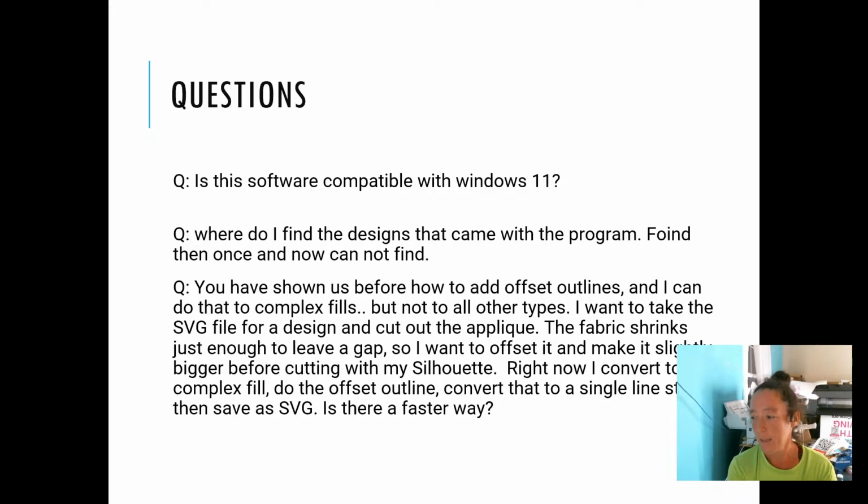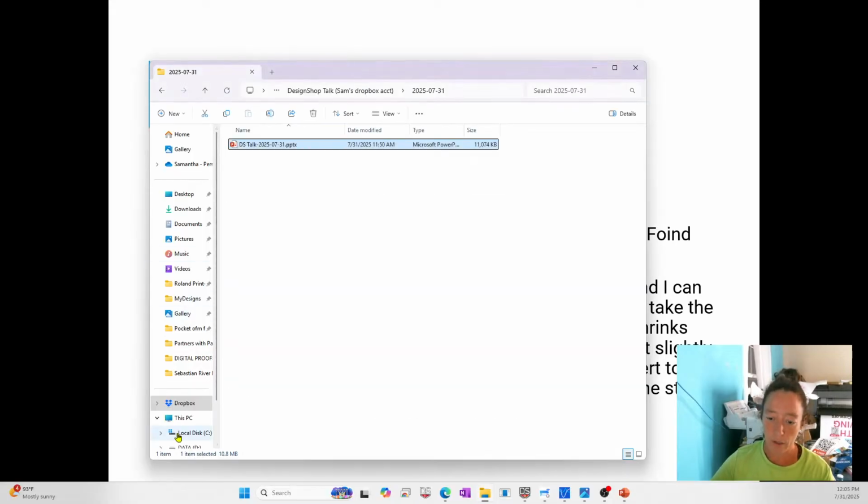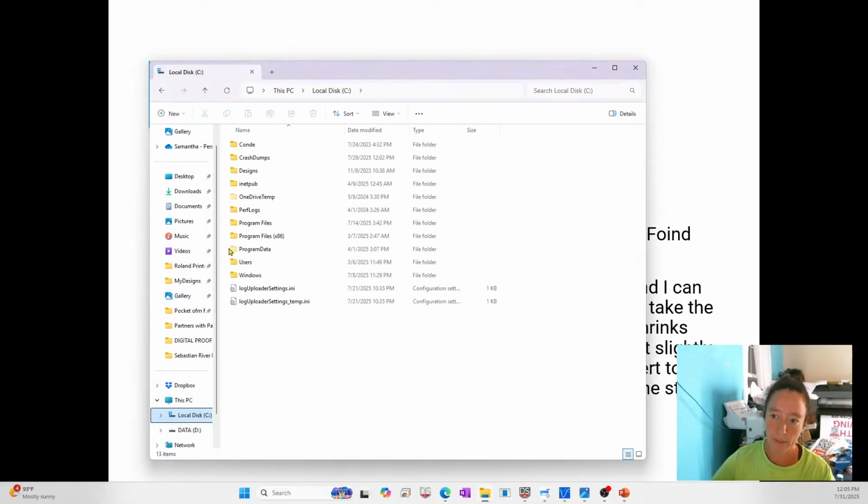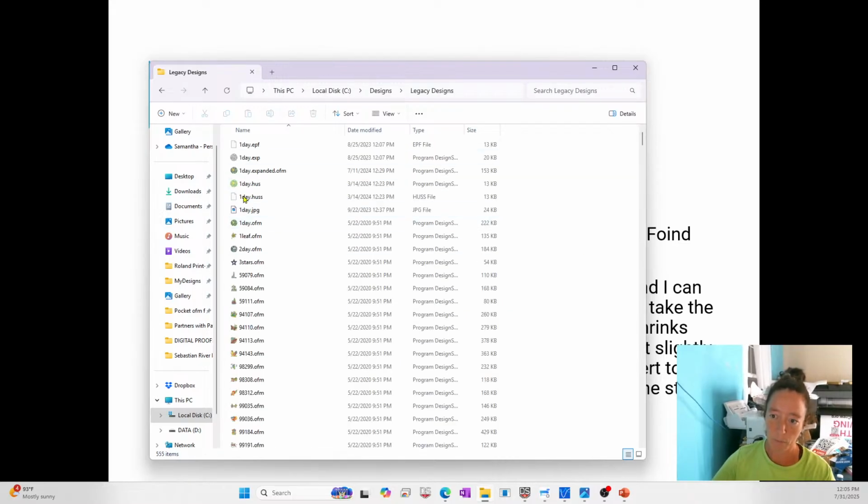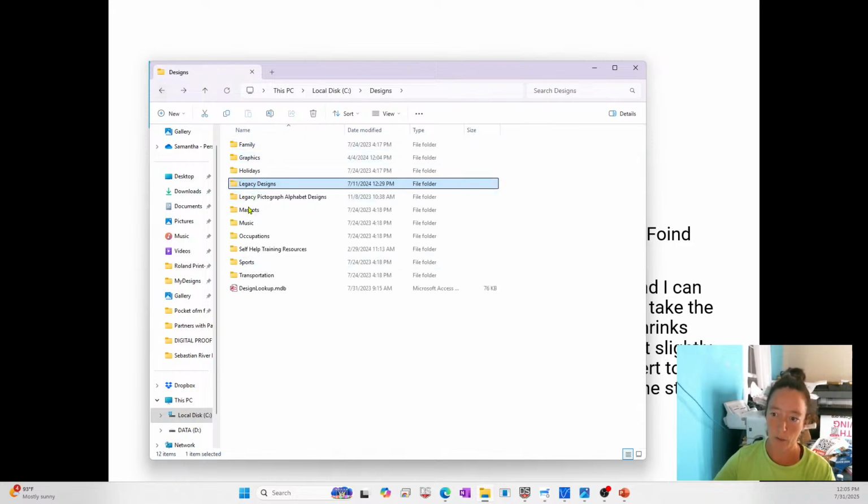Where do I find the designs that came with the program? All right, so when you install the software on your C drive, right in the main folder, there's this thing, designs. There they all are, right? So the legacy ones that I often pull up, this is what originally came with the older softwares. When you have the newer softwares, they're now broken up into different things.